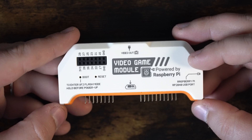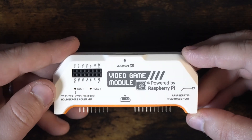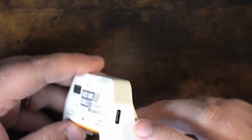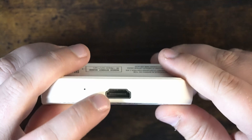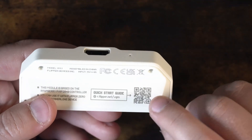Exactly how it is on the box. We just plug it in. There's our Type-C port to access the Raspberry Pi, there's a full HDMI out, just some info on the back, and another QR code for a quick start guide — again, handy if your box gets damaged or misplaced.